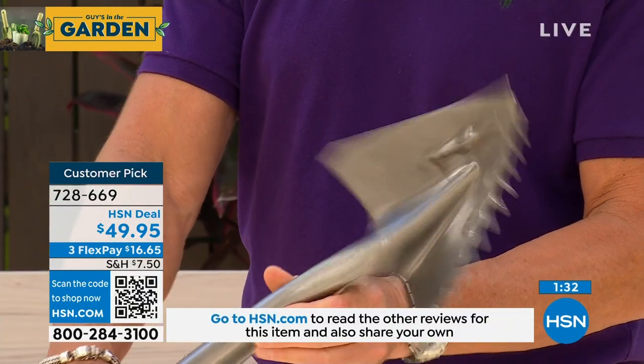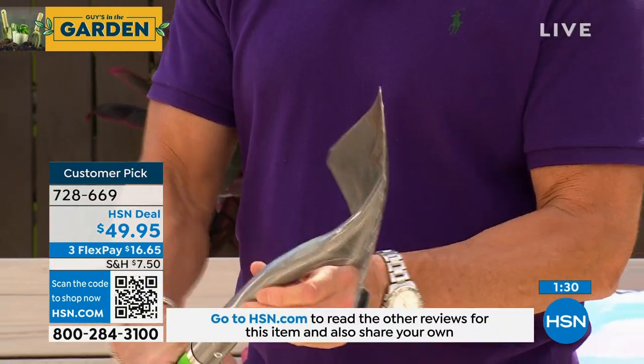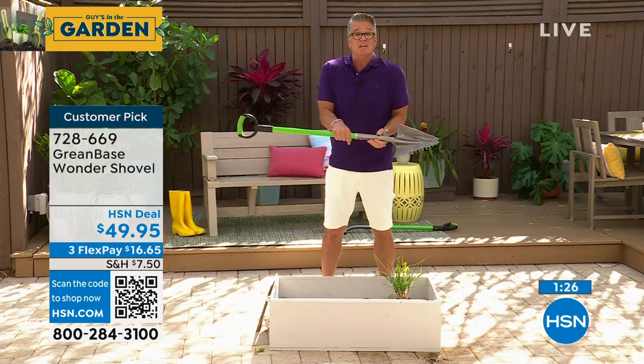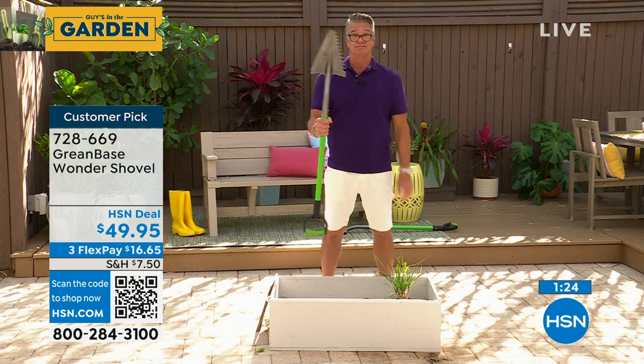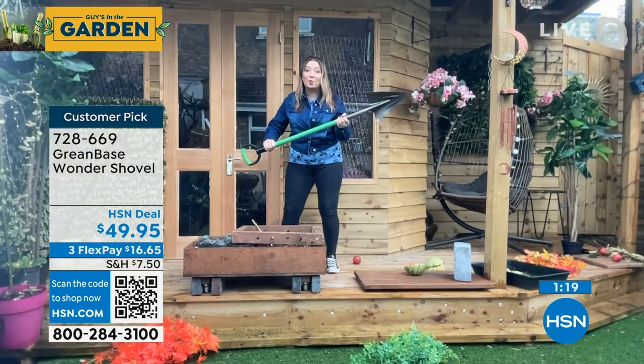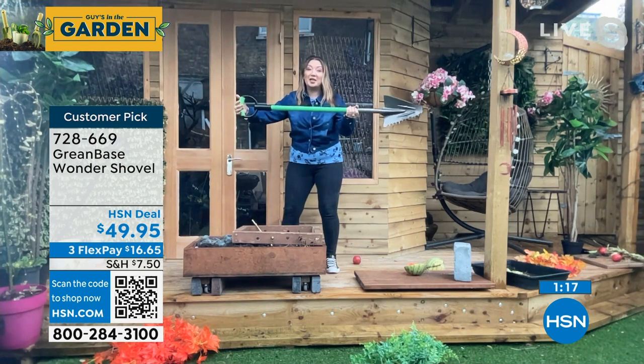There's the tines we were talking about. I mean, Lorna, virtually indestructible. Oh. You'll have this shovel, dare I say, 10, 20 years. Do you know what? Exactly. It's built to last. Super strong, yet super lightweight. 3.5 pounds only, 48.5 inches.